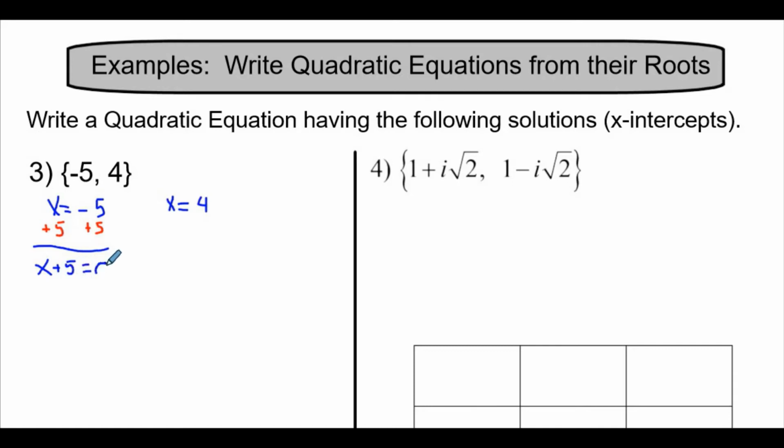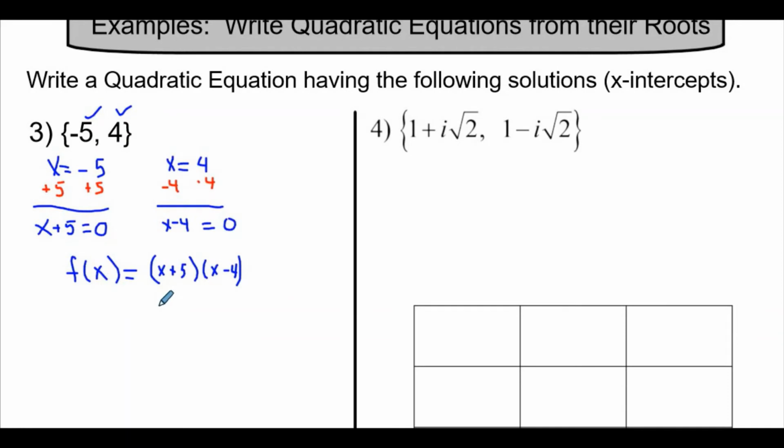So here we have x plus 5 equals 0. Here when we subtract 4, we'll get the other factor. So here we have x minus 4 equals 0. And then those two will produce the factors. So the function f of x that produced the answers -5 and 4 was produced with the factors x plus 5 and x minus 4. And then because the directions want you to write this in standard form, we would then use the box method to reassemble this.